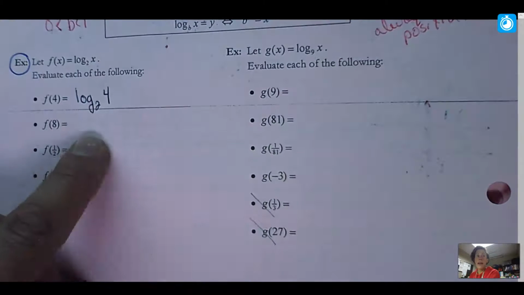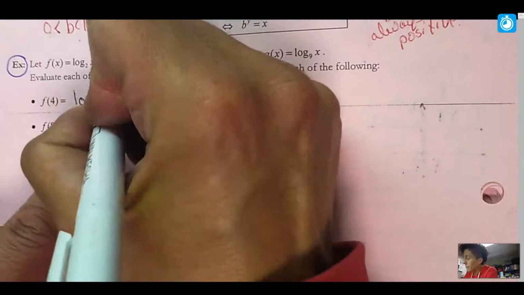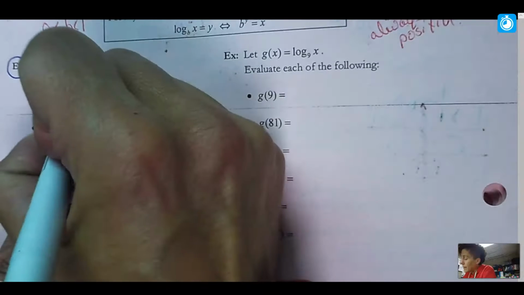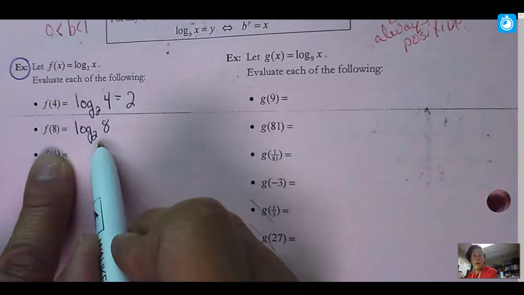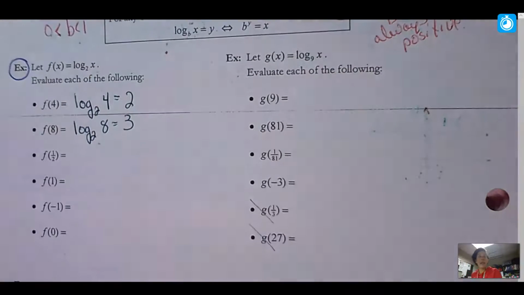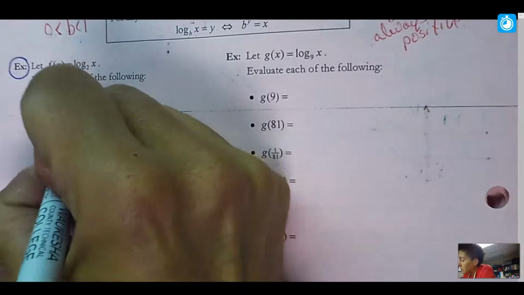And basically all you're asking yourself is 2 to the what power makes 4? And that's a 2. So f of 4 is worth 2. Or if I write this one, what I'm asking myself is 2 to the what power makes 8? And that's a 3. And remember, I did give you that exponent table where you could be looking right now at 2, and 2 to the what gives you 4, 2 to the what gives you 8. Actually, I think you looked across. So let's write this one up.